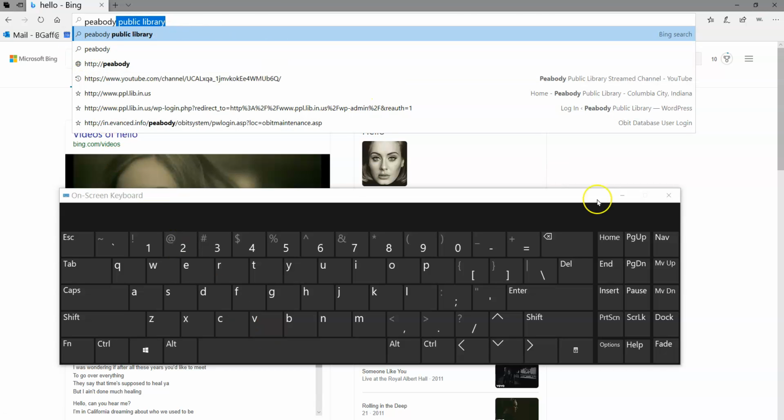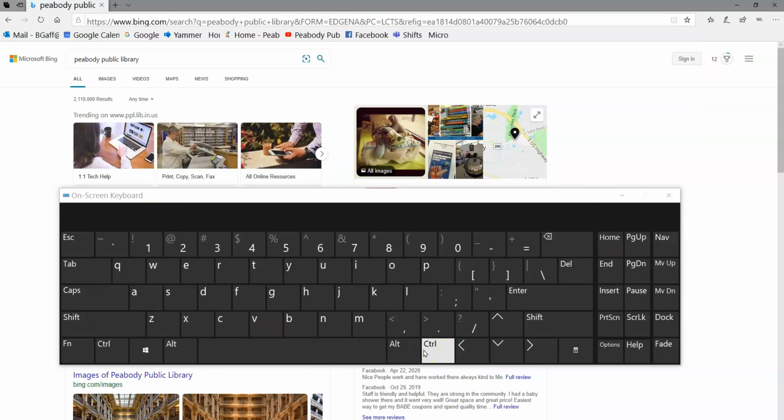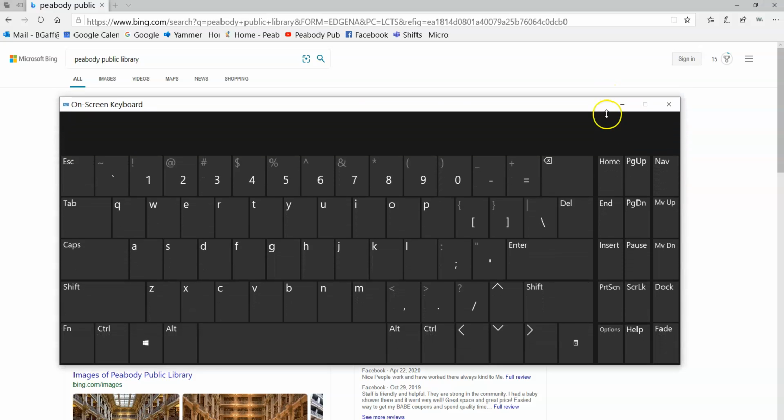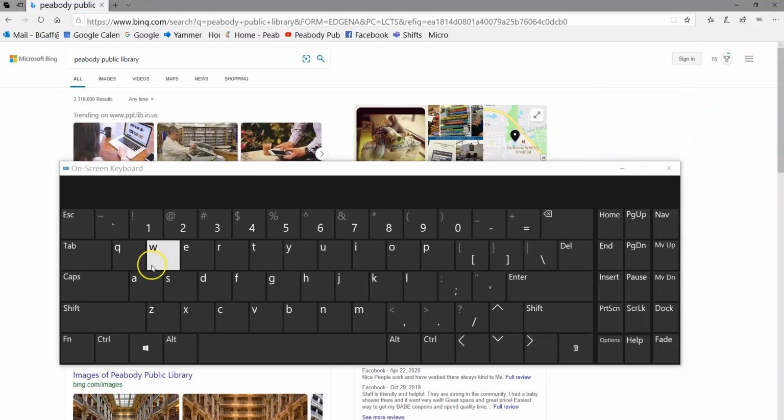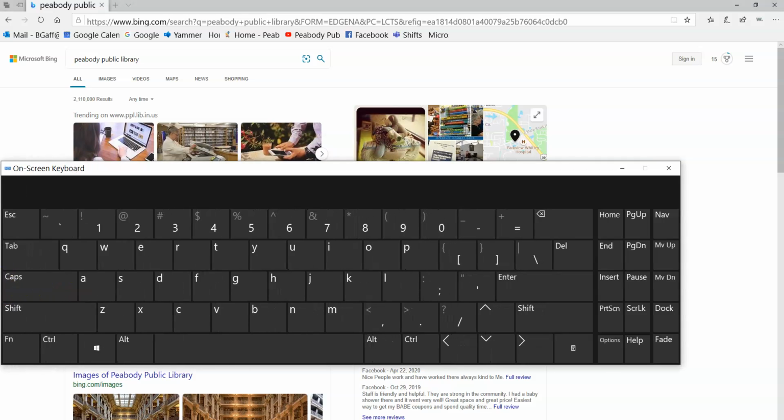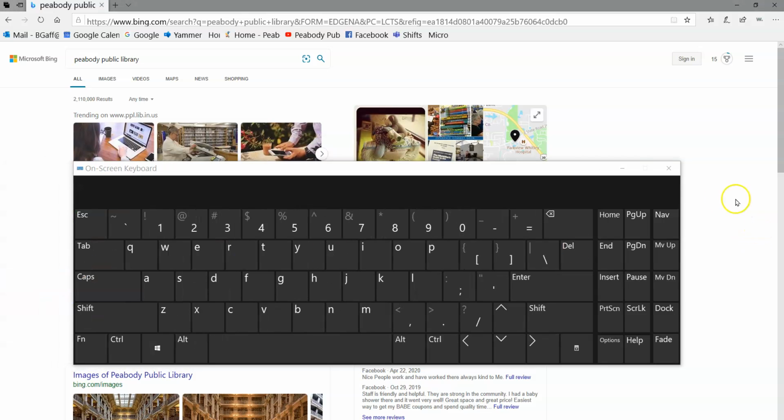Which is probably going to be easier than actually using your keyboard. You might be able to see it a little bit better. You can even come in here along the edges as long as you get your double arrows. Make it bigger.